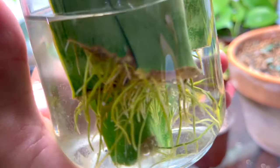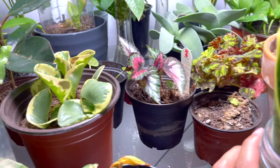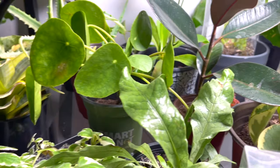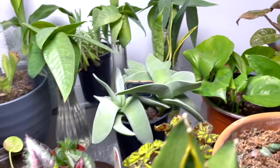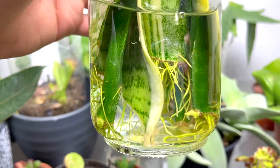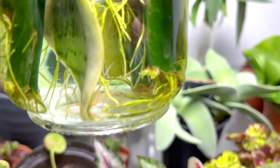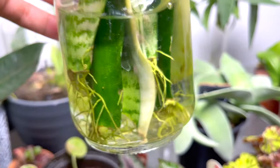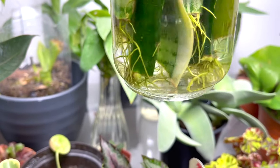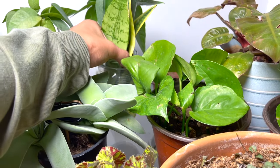Next, we have these snake plant cuttings that I was doing. I need to clean off the water. Look at those roots. Isn't that so much fun? I have another one. Where is she? I think she's in my window. No, she's not. Oh my God, I'm literally blind. Look at it, you guys, isn't that so fun? Look, that's a new snake plant right there, and then there's another one right there. So many roots, it just looks amazing, and it's crazy how they're turning green, which I'm guessing means they're photosynthesizing, so that's really, really fun.